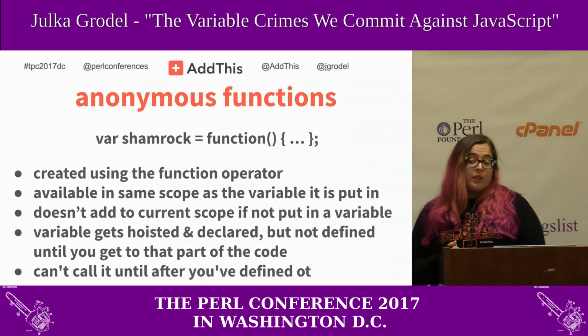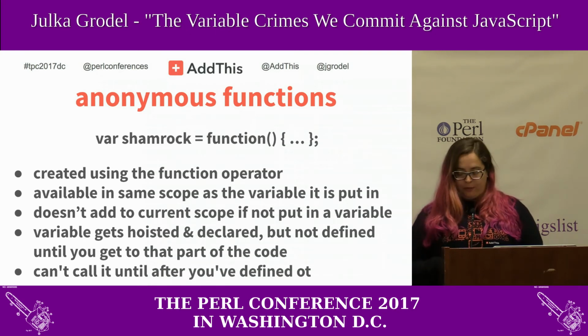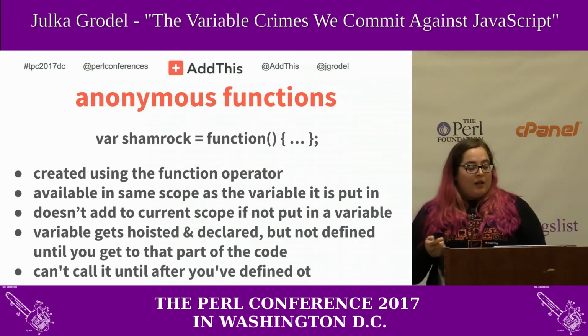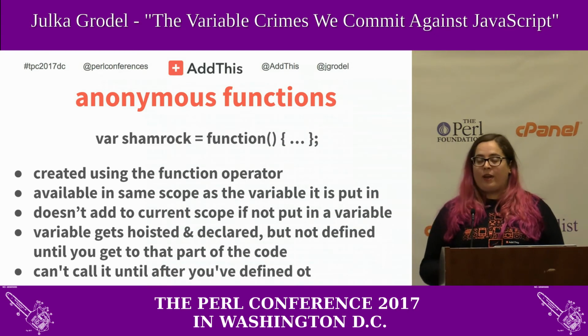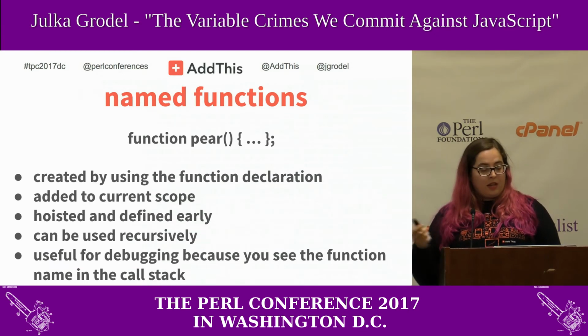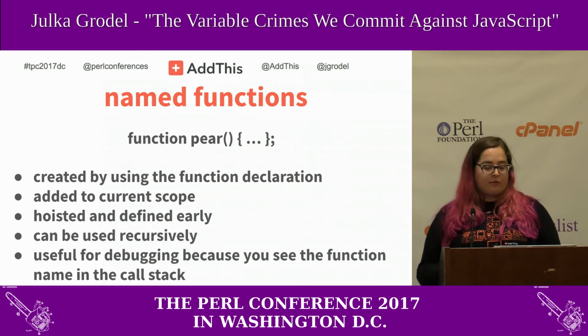And that variable gets hoisted and declared, but it doesn't get defined until you get down to the part of the code where you actually put it there in the first place. And you can't call it unless you've defined it already. With the named functions, you can call it at any point in your code in that function, even if you've defined it at the bottom, which is what allows us to use it recursively.